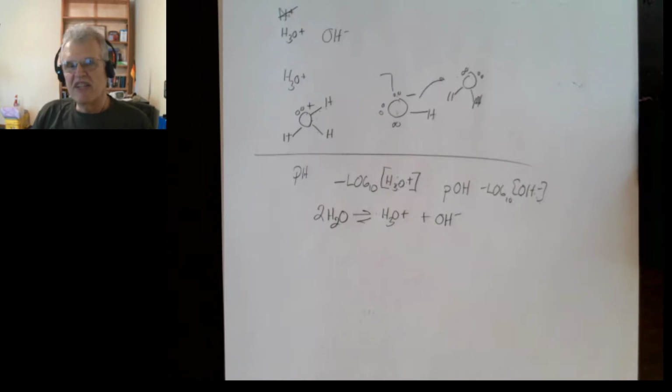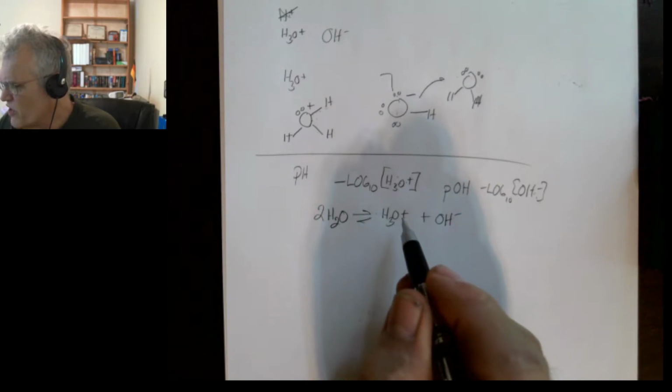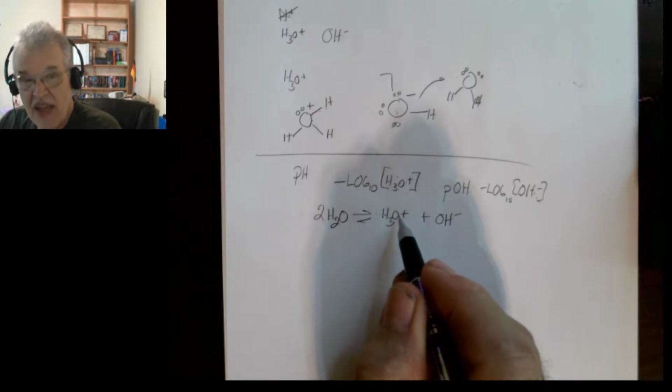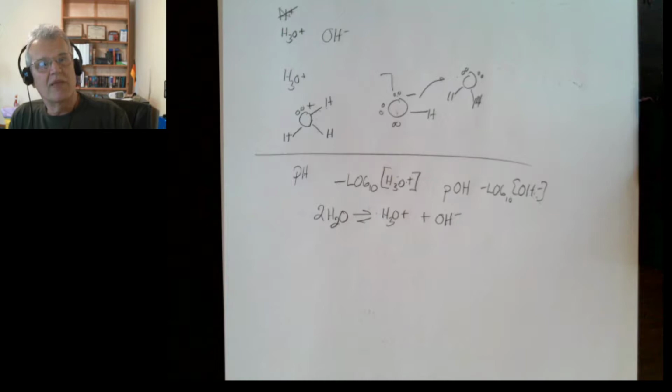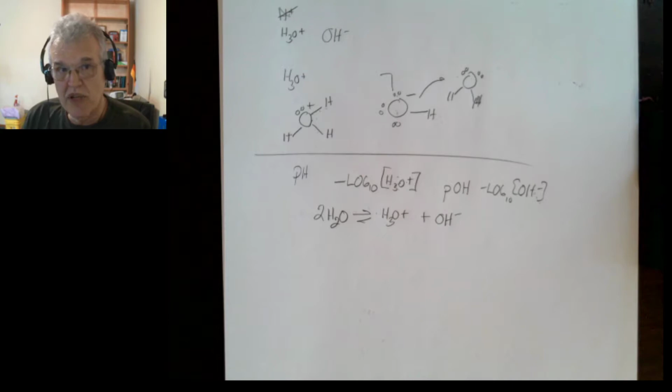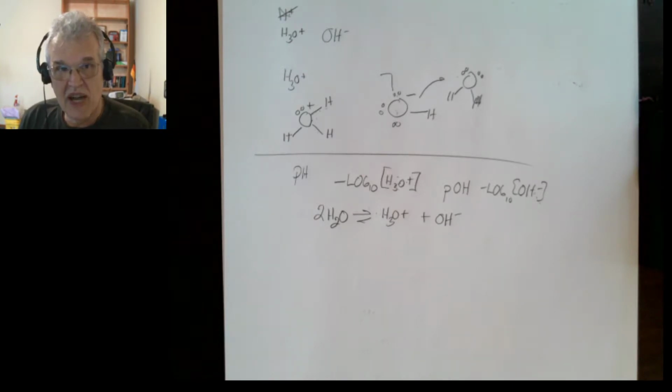And this is where the Bronsted-Lowry definition really becomes valuable. So something which donates a proton can then accept a proton, right? If it had a proton and it donated it, clearly it can have a proton again because it had one and donated it. So the Bronsted-Lowry definition of an acid, it donates a proton, but now it can accept a proton. Bronsted-Lowry definition of a base. That's what we call a conjugate base, co-joined base. An acid which donates a proton can now accept a proton. Therefore, when an acid donates a proton, it becomes the conjugate base.